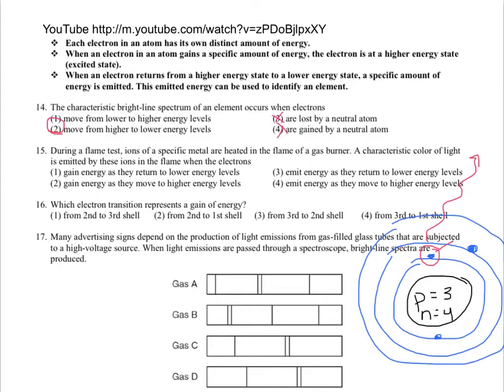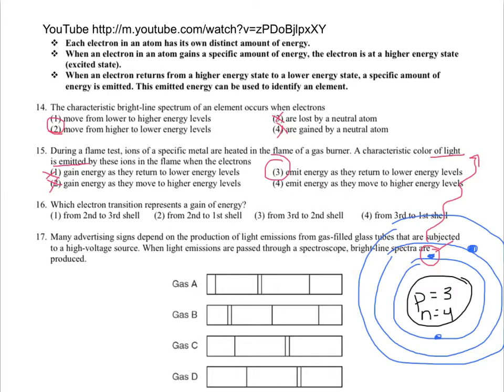The next question is very similar to the first one, but again we're asked for the characteristic color of light. So when we see light is emitted is the key point here. So again, we don't see the light until the electrons go from a high energy level to a low energy level. So we see the light when electrons emit the energy, so they're not gaining energy. They did gain energy in order to lose it, but we're actually looking for just the light. So they emit energy when they are going to a lower energy level.